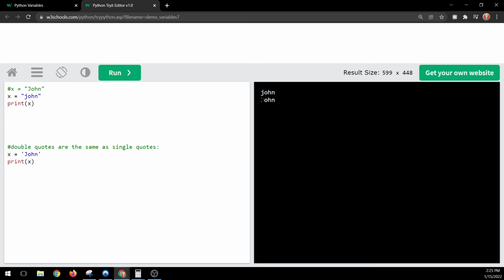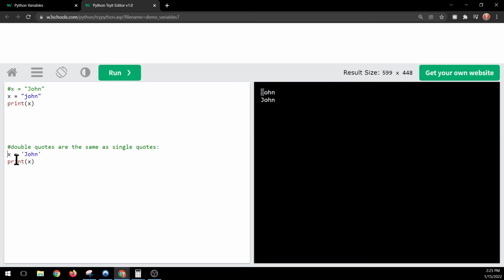Notice how this is uppercase and then lowercase, right? Because I'm printing X after it was defined, or the value John in lowercase was assigned here. And then I'm reassigning a new value, John with an uppercase, and I'm using single quotes. Okay, it says here double quotes are the same as single quotes.